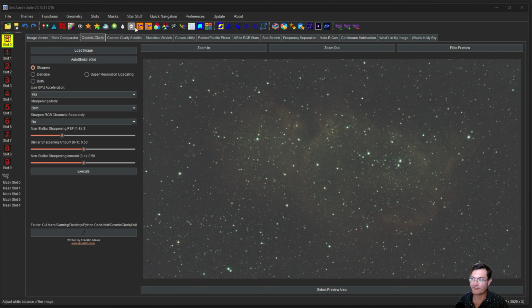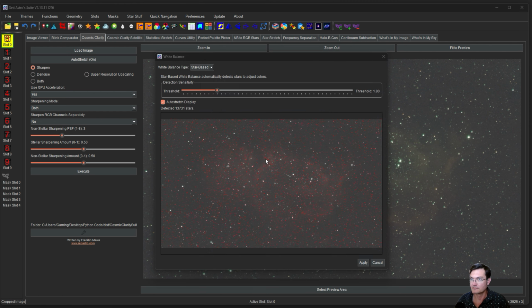Now I've recently revamped my white balance so you can run it from the linear state, and it's going to do a lot of other things for us. It's a lot more powerful now, and you'll see here in a second. It also will take just a few seconds to open, as it has to calculate the initial white balance for the user interface. All right, the initial number of stars is crazy. It did take a bit. It's 13,700 stars, and it's just because there's tens of thousands of stars in this image.